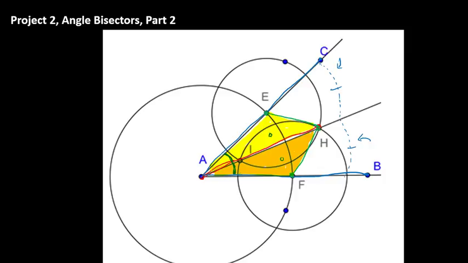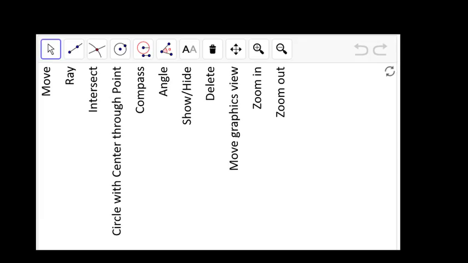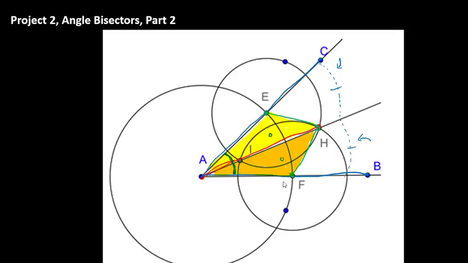And they say, let's talk about the circle with center through point tool. Circle with center through point tool. So review that if you're not sure what I'm talking about. But the image for it is literally just a circle, I think, with a little dot in it. So that's circle with center through point. And they want to know, why do you think we use that tool to construct circle A?